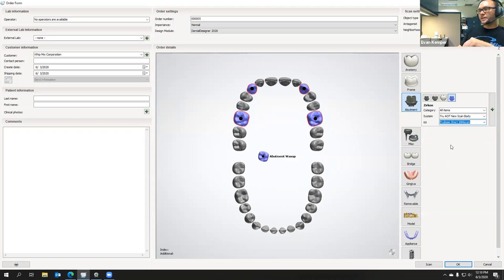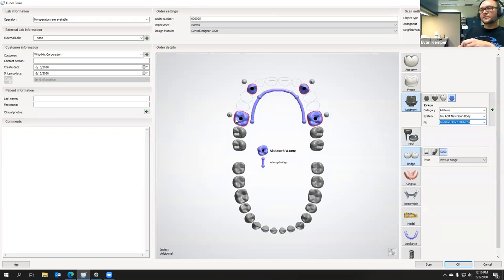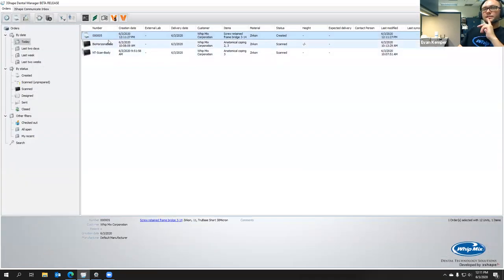So I'm just going to pick 30 micron short. And then the next thing I have to do is bridge these together. So that's basically just how I set up the wax up bridge from Monday, except this time it's on implant abutments rather than preps. I'm going to leave the antagonist off, one, because I don't have it, and two, if you're copy milling, you're usually copying some adjustments to the occlusion that's been made, and you're wanting to keep it exactly the way it is. So I shouldn't need the antagonist, but you could add it if you wanted to. And I'm just going to click OK. And then we'll open up the scanning software.